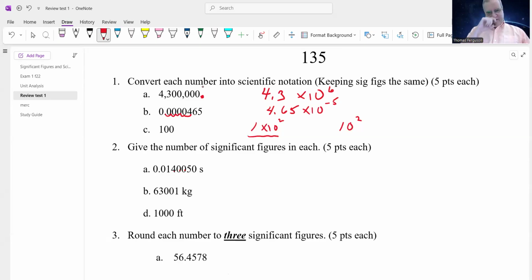Okay, sig figs. All right, we've got a 0 at the end and a decimal point, that means it counts. We have mid zeros, those count. Zeros in the beginning don't count. So we've got 1, 2, 3, 4, 5, 6. Okay, mid-level zeros here count, so we're looking at 5. Trailing zeros with no decimal point don't count, so we just have 1.